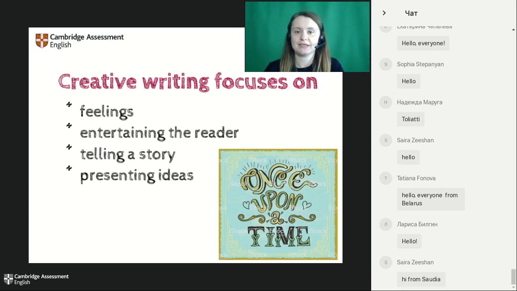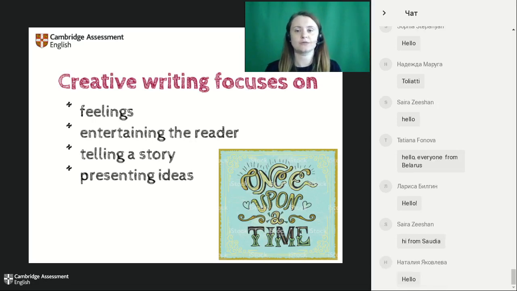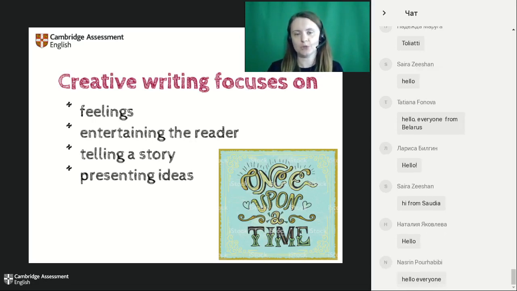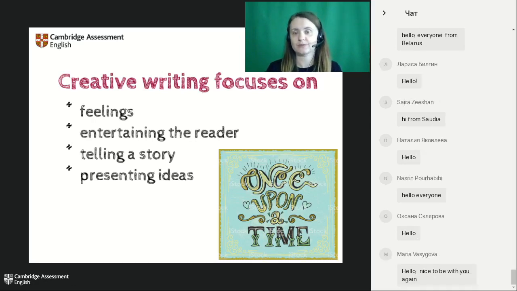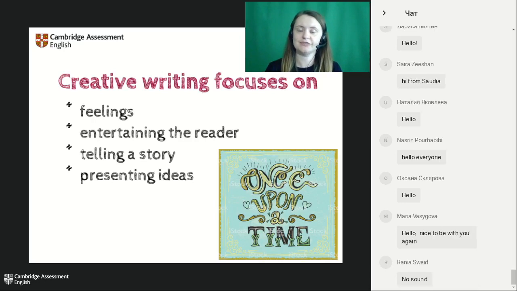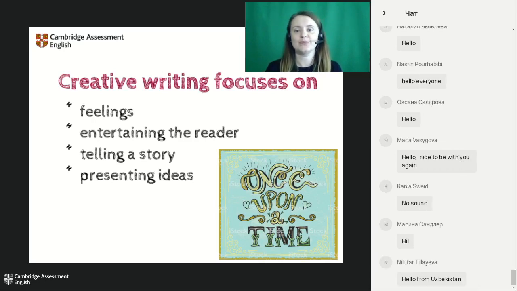Creative writing focuses mostly on feelings, the writer's emotions, the way the writer perceives this world, and all the emotions provoked by it. One of the main focuses is also entertaining the reader. Unlike academic writing, we're not trying to present information; we are trying to make people happier, or make people sympathize or empathize with you.